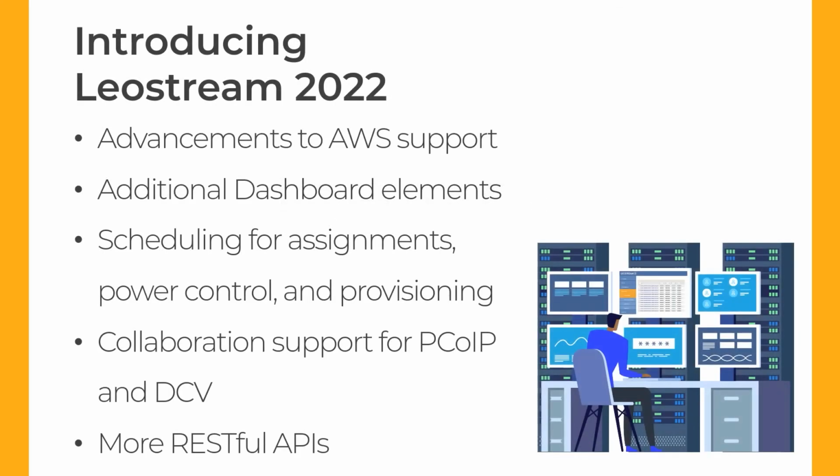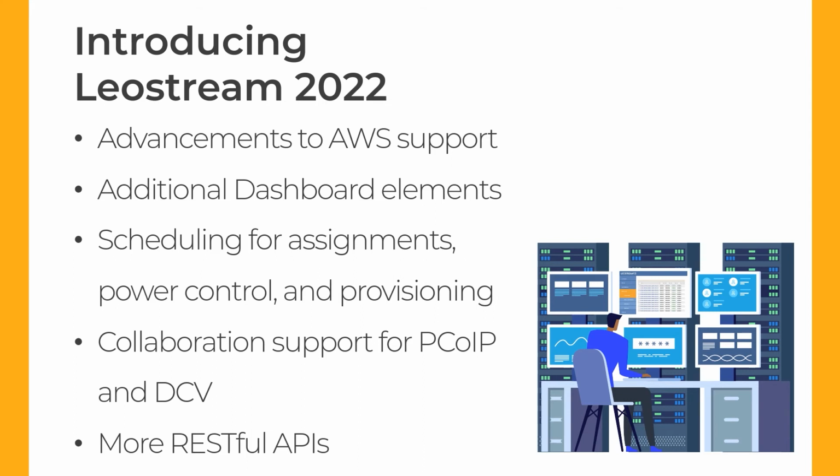Before I launch into questions, I just, of course, got to tell you what's coming up next. So that was the current 9.1 release of Leostream. And in 2022, Leostream is going new. We're changing the version number from 9 to Leostream 2022. And here's some of the things that we've got coming down the pike for you.